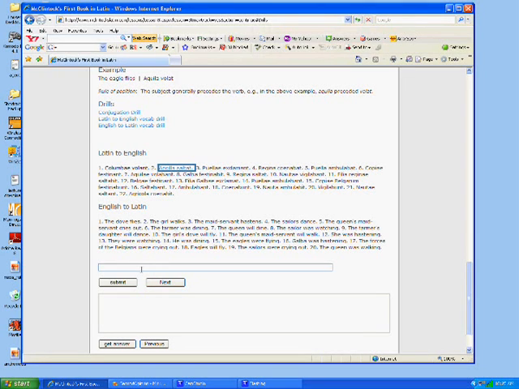Ancilla saltat. Well, let's suppose I have forgotten what ancilla means. I can just highlight the word and ask the computer to tell me. It's a maidservant. So with that information I can provide the translation. The maidservant dances. And I can submit that, and it's correct. Now the computer will remember that I've asked what the translation for ancilla was, and I will be drilled on that, as I'll show you later.